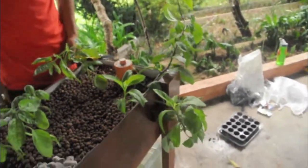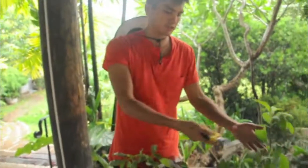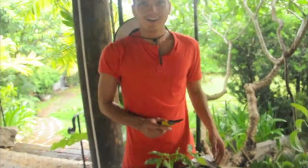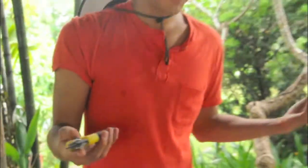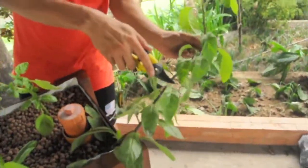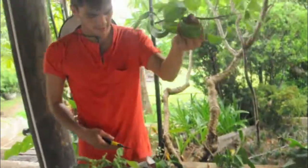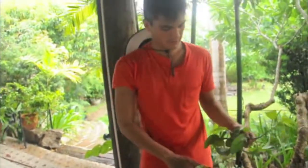Right. Ashitaba. And the other method that you can do, so let's say this plant is growing too big, right? And so what are you doing with those shears? We're gonna multiply the plants. We're not reducing them. So basically we just cut the stem. You can do this with plants like ashitaba, with basil, tarragon, herbs. This is good for herbs.